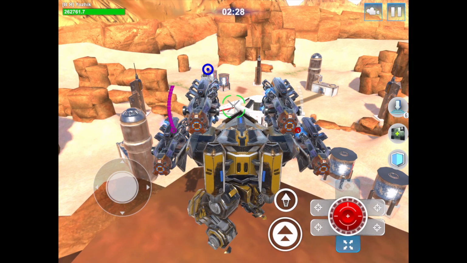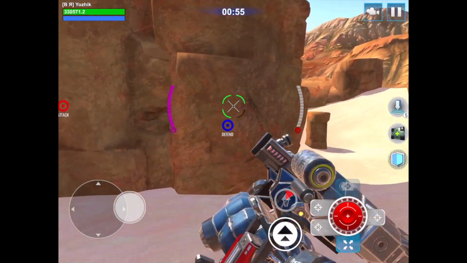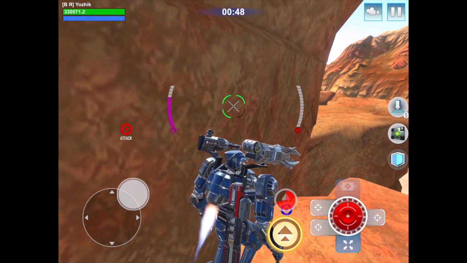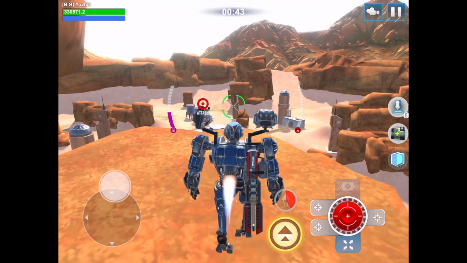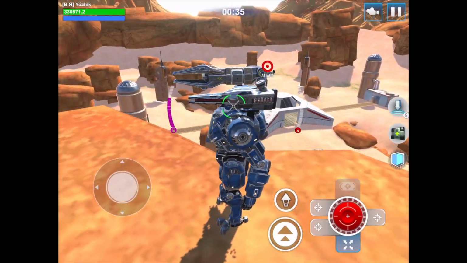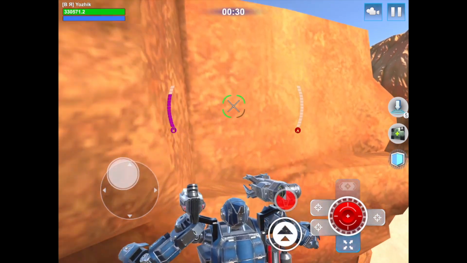Now, there's another spot like this on the other side of the map, which I will demonstrate here with a Reaper. To get there, you need to go more towards the rear, and once again, use thrust and jump to get up onto the terrace platform. Once here, you can enjoy the view, maybe sing Circle of Life, or just shoot stuff. Your call. You may even be able to go higher, but at least this time, I wasn't able to do that. I'll leave that for you to explore.